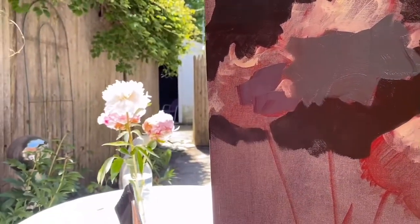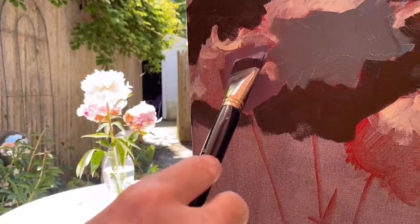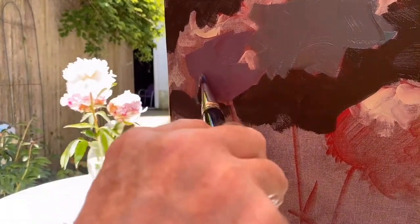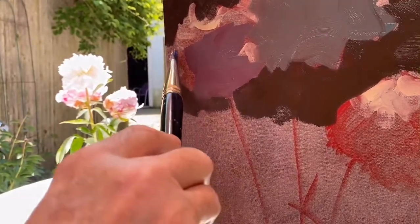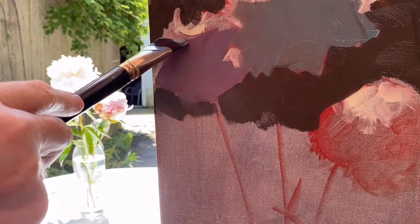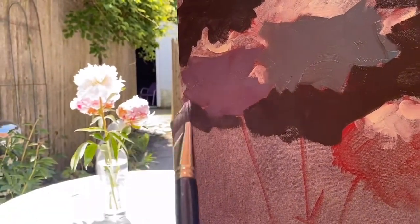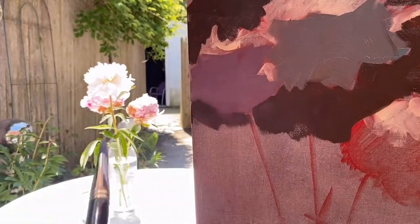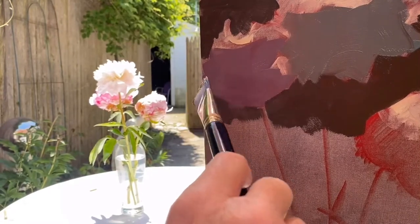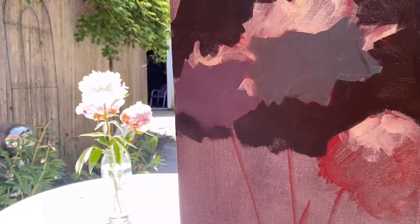We're still in our kind of neutral mix but we have tweaked it somewhat. Now because this flower is actually facing away from us, as opposed to the other one which is standing up nice and straight, more of this flower is in shadow. Here's a point to remember: we will look into these shadows and we're going to see lighter areas — areas that are lighter than other parts of the shadow. The temptation is going to be to call that in our minds 'light,' which will trick us into painting it lighter than it really should be.